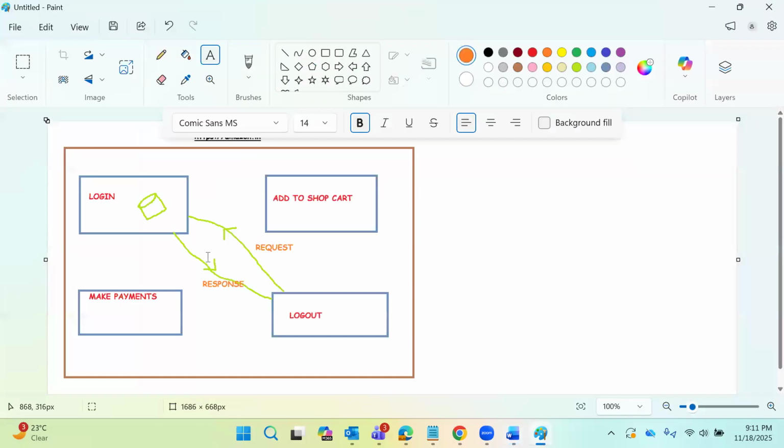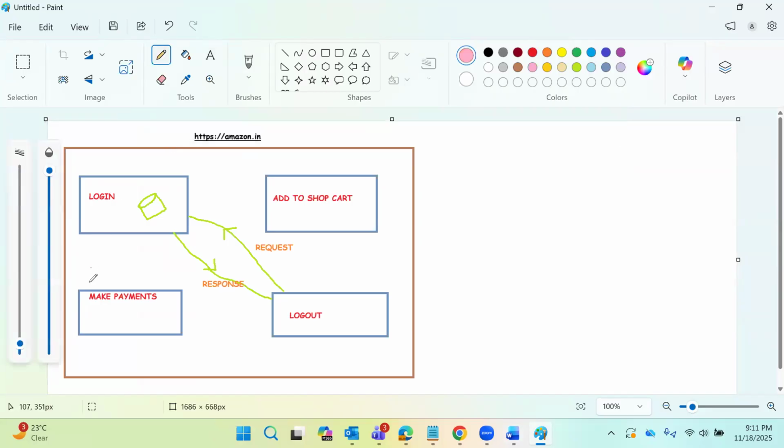Let me show one more example. Now, when I talk about make a payment, Kiran clicks on make a payment, and make a payment has a dependency on login. So it will make a function call to the login module. And the request is, Kiran wanted to make a payment, but is he logged in? The login module says, well, I have to check my internal database and know if Kiran is logged in and his session is valid. After checking the database, login will give a response back to make a payment. Assume that the answer is yes, Kiran is logged in.